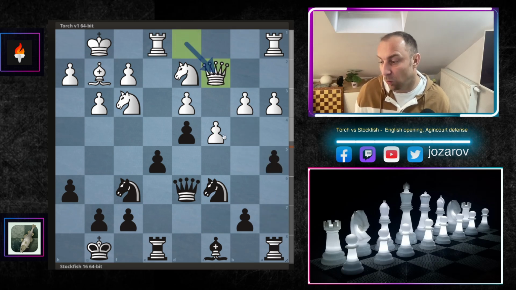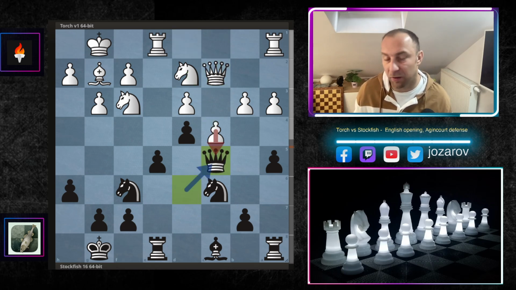So queen to c2 with the preparation to play the move c5, knight to c4, and then maybe even knight to d6. So that's why queen to c5 was played by the fish, not allowing white to play now the move c5.